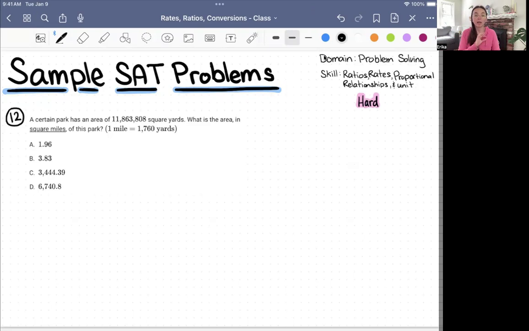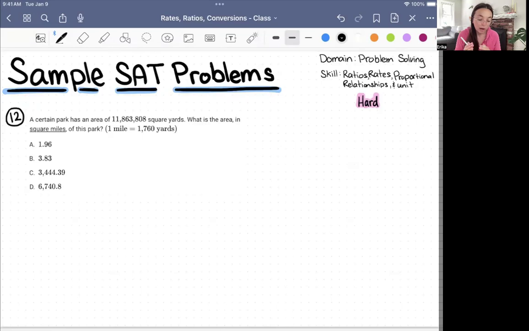Today we're going to be working on this problem here, conversions. What we're going to do today is talk about how to use a conversion train to solve a problem that you may not necessarily know how to solve. You may know how to solve this, but learning how to use a conversion train is really helpful for those harder problems where you may not exactly know what you're supposed to do.